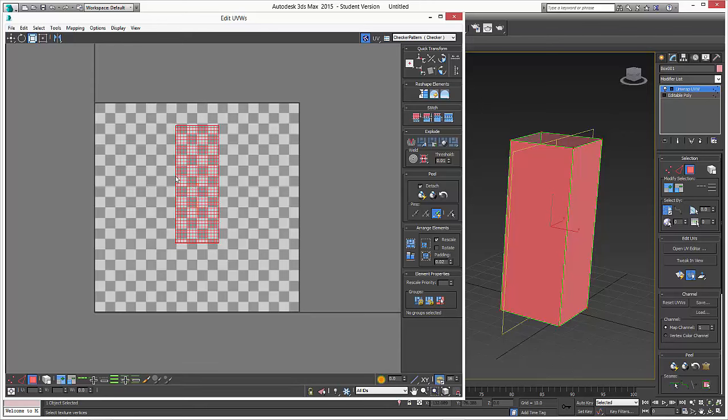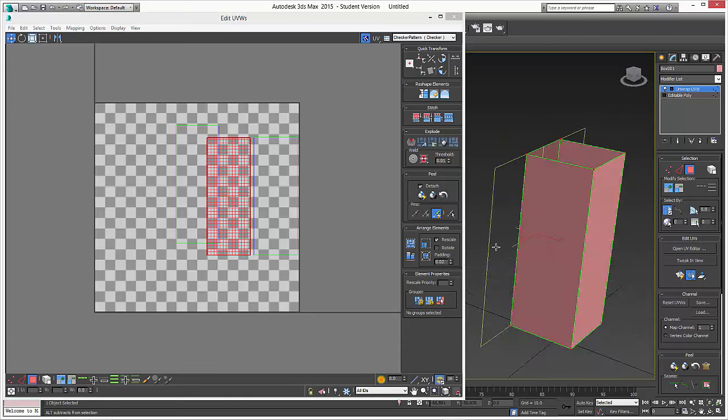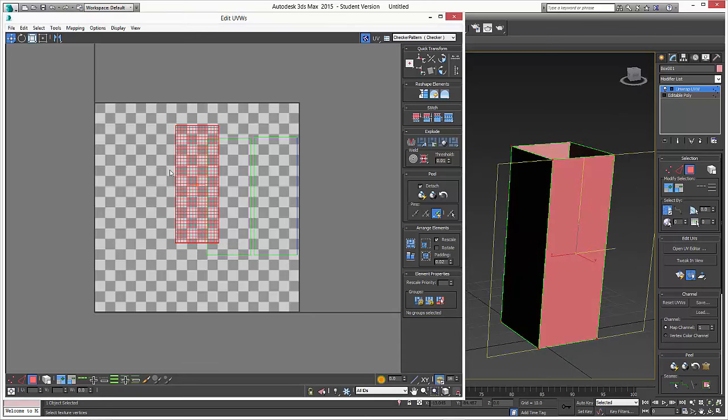So about there. Now I'm going to go to the move feature, and I'm just going to click on one of the polys, move it over here, click on the next one, move it there, click on this one, I'll move it over here.